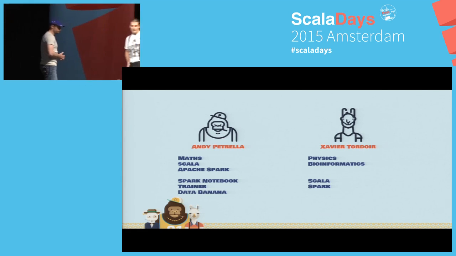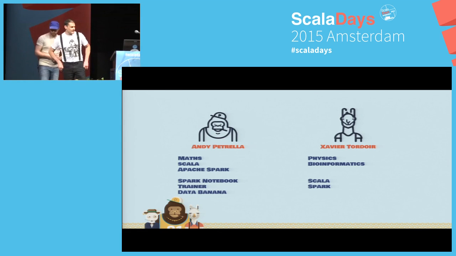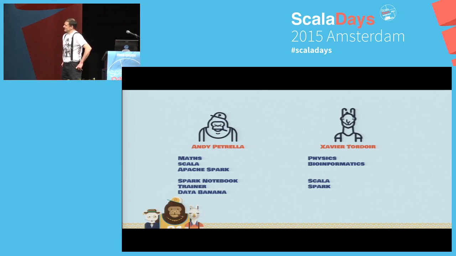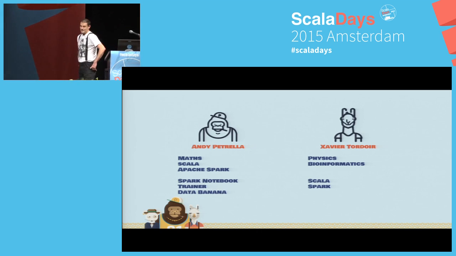Yeah, on my side, I have a background in physics, and I've done quite a lot of bioinformatics in academia. I've also done some machine learning, trading models for the financial market. That's where I learned what overfitting is the hard way. And then I worked with HPC, and then out of this frustration, I'm now happy working with Scala and Spark.